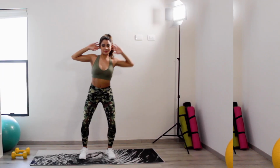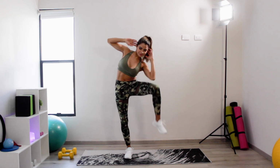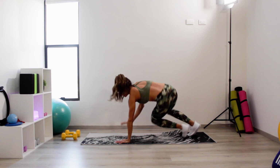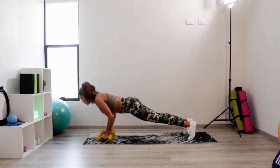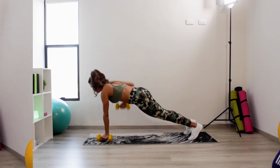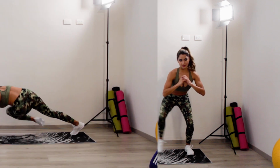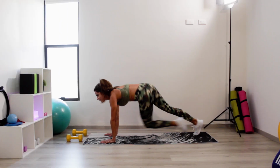I had some technical issues in today's intro, but luckily the entire workout is completely safe. This is day 10, and we're definitely feeling the work of those 9 previous days, but we still have a long way ahead. So let's just focus on the moment and put a lot of energy in today's workout, which will start right now.